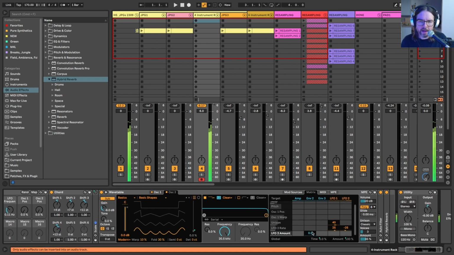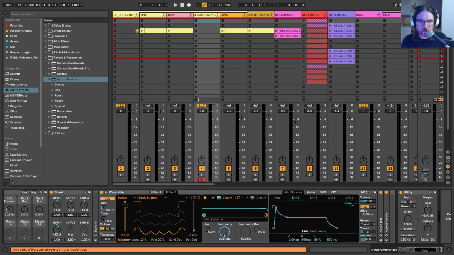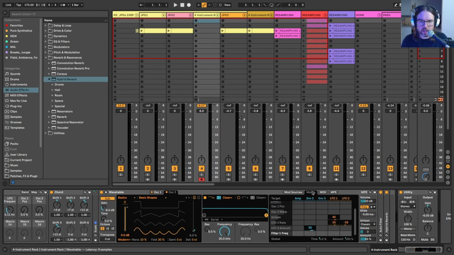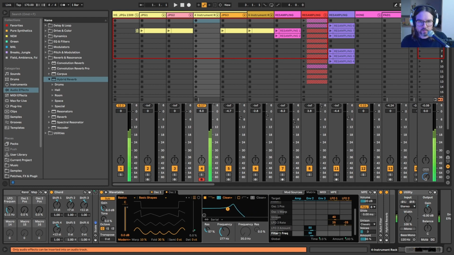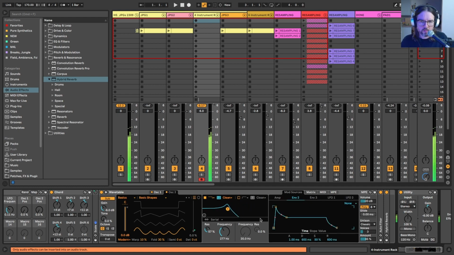Maybe we could take that amount and map that to an envelope or something like that, yeah, so that 50. Because I might use the frequency on this envelope as well, set that to 50. Pull this one down, let's get a bit of a filter sweep up going on, yeah? Okay, so we want it pulling up. Yeah, exactly.